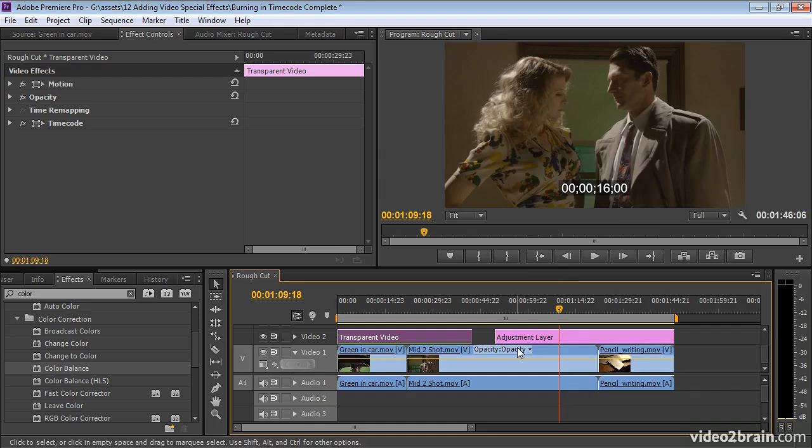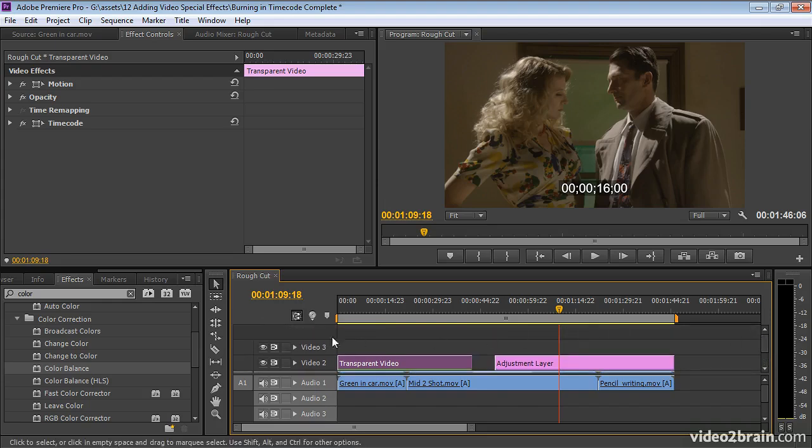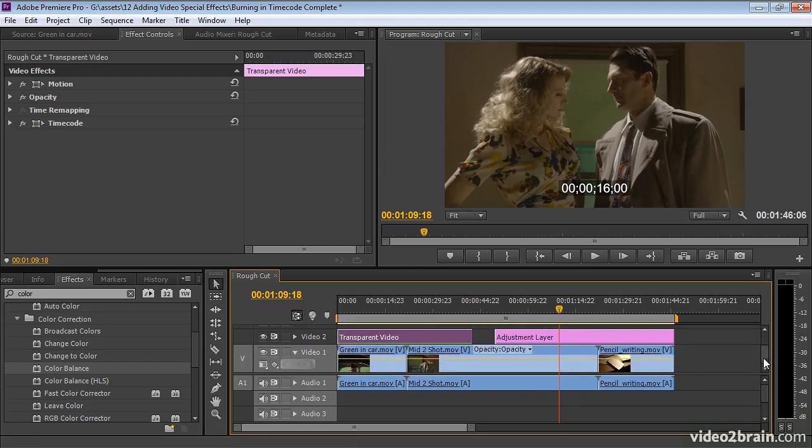One of the nice things about working with timecode on a layer of this kind is, of course, it's very, very easy for you to toggle the visibility off and on. So you could always add a video track way up the stack on your timeline that you're just not using. Lay down an adjustment layer, put the timecode effect on it, and turn off the visibility. And you can toggle it off and on whenever you need to, without it getting in the way too much of your sequence. So that's burning in timecode with Adobe Premiere Pro CS6.